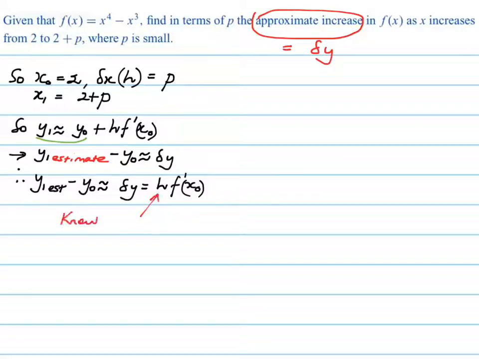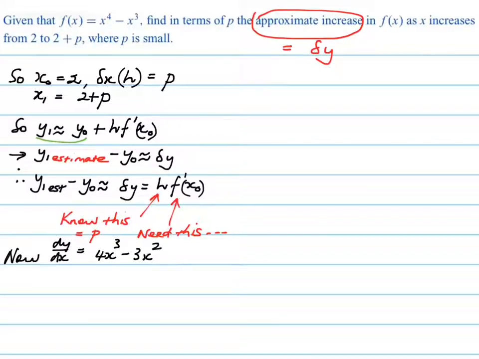Well, that's pretty easy, isn't it? Yeah, we know that. That's p. And we know that thing. Well, we will know it pretty soon. We're just going to work it out: f dashed x at x equals x0. So let's do the old dy/dx trick. That's the gradient function. Do you agree with me? Look at the function up in the top line and do the derivative in your head.